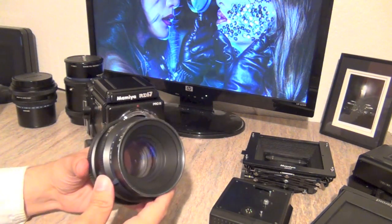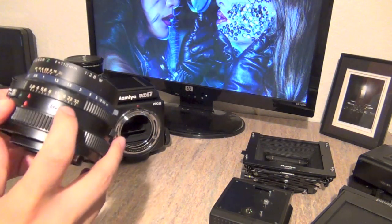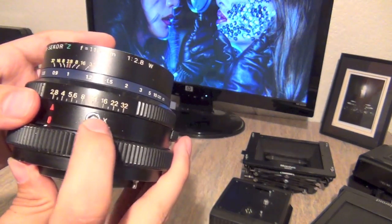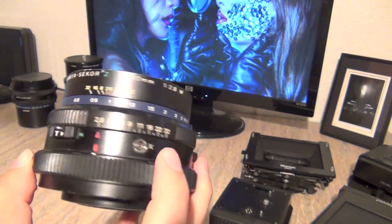The last part we're going to check is the lenses, and these have quite a bit of stuff in them. First there's the flash sync terminal, the X sync, which is this one right here. It has a little X, which is the X sync, and this is the one you connect to your strobes or your trigger, your flashes or whatever.